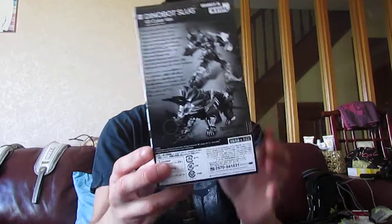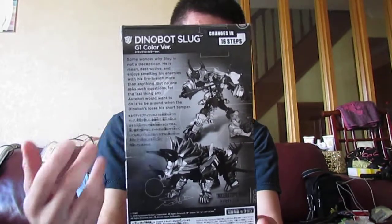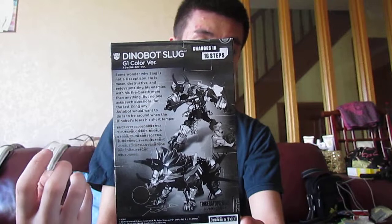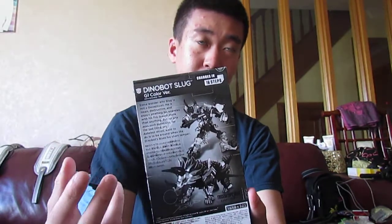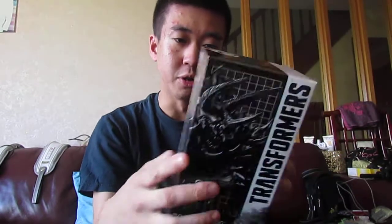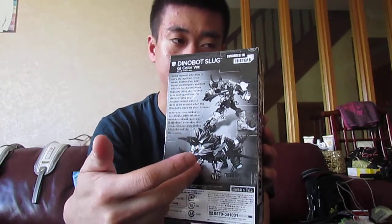I'm actually really excited to open this. I took some time to think about whether to open it or not, but now is the time. Before I open it, I'll show you the back. Basically, the Takara ones are very different compared to Hasbro. Hasbro usually does a normal paint, so it's not one of those realistic effects. But the Takara has got more detail — it's a bit shiny and more reflective. You'll probably see some silver parts. This box is a G1 version, but the figure is from Age of Extinction from the movie. The colour paint job is all silver mostly — it's the G1 colour version.